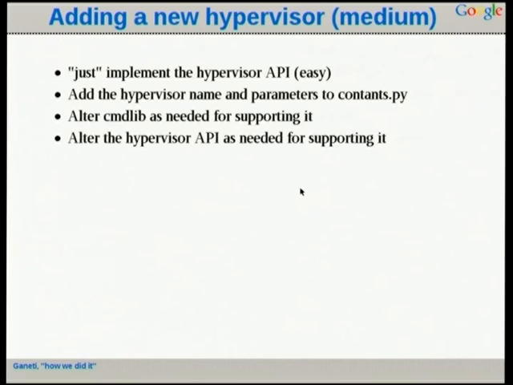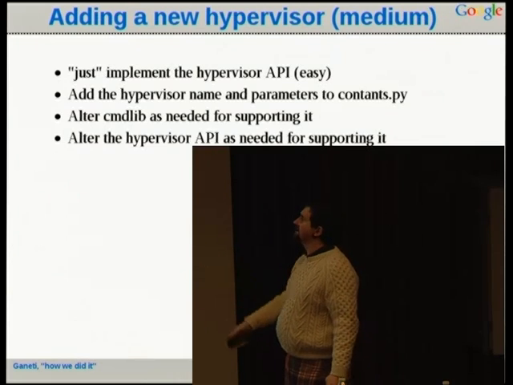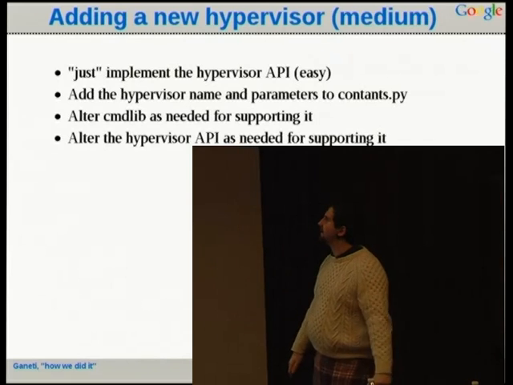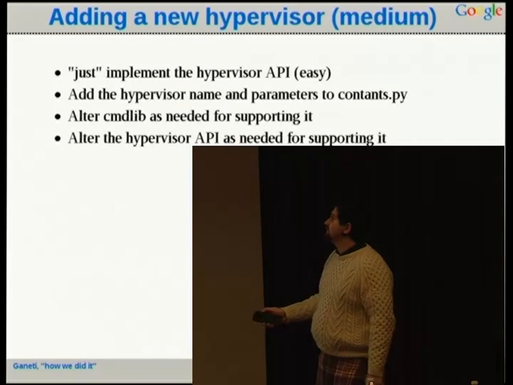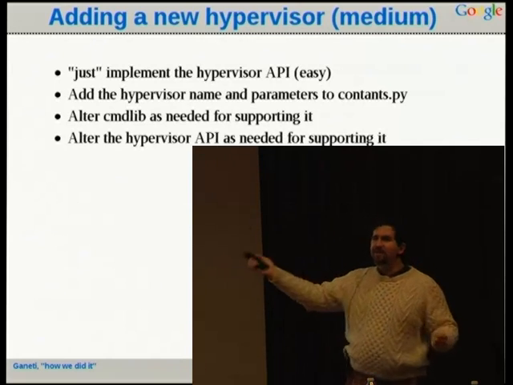What you want in this case is first to call something on the destination node, then to call something on the source node. So as you see, we fall back to the case before. We are changing the business logic in order to support different things in our hypervisor. That's why it starts becoming harder, because you need to do everything else that you did before plus more things, right? So this is the part, alter cmdlib as needed, add new RPCs, and all these kind of things. Finally, change the hypervisor API. Again, before there was just initiate migration.